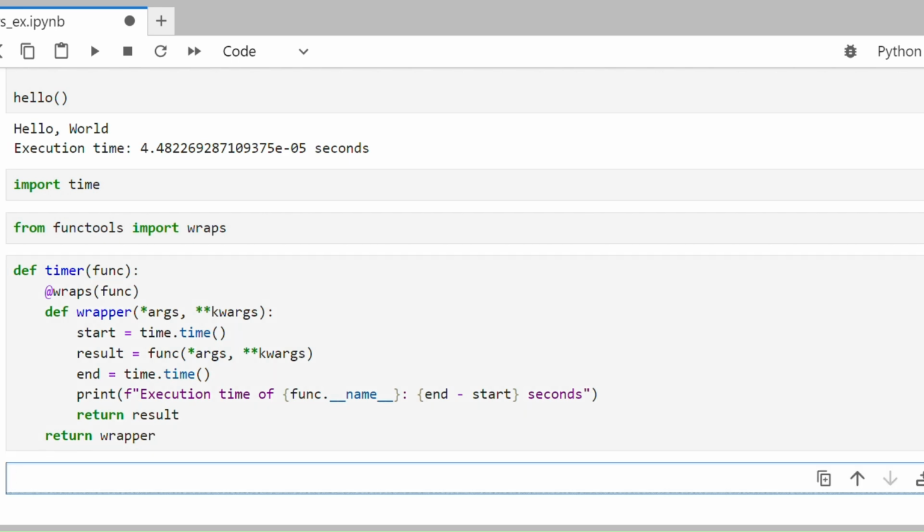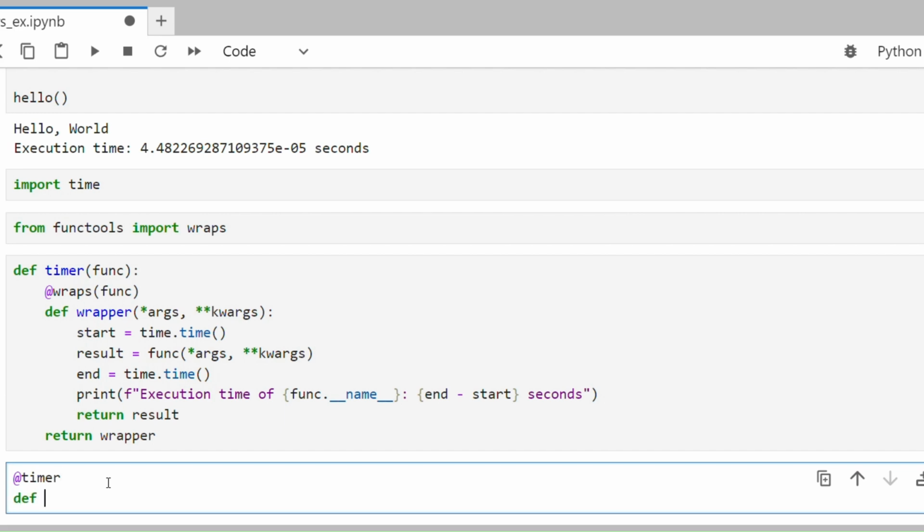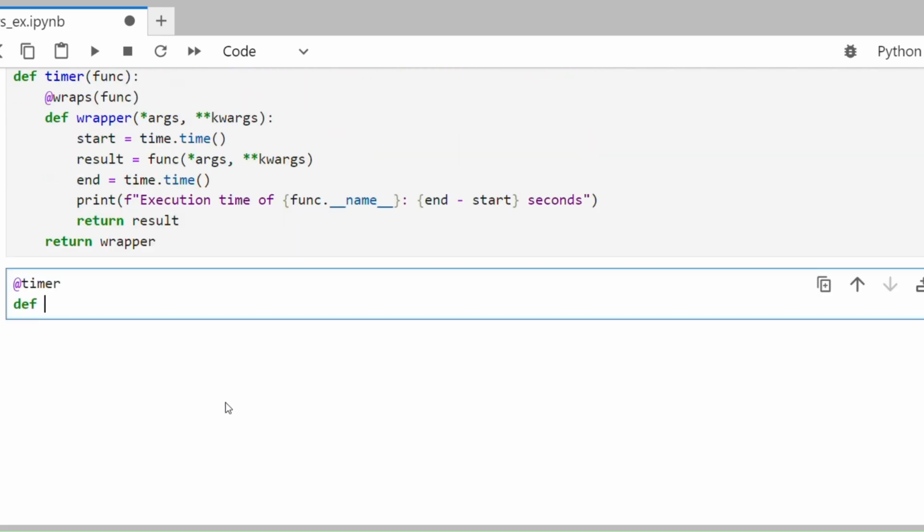Alright, now you can use this decorator to measure the execution time of any function, such as I can type some example functions, actually. So I can use timer, same as the timer function, and then def, let me scroll it up, and I can just simply type the factorial program.